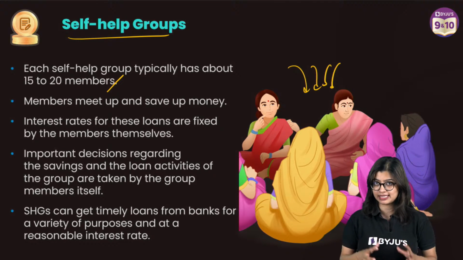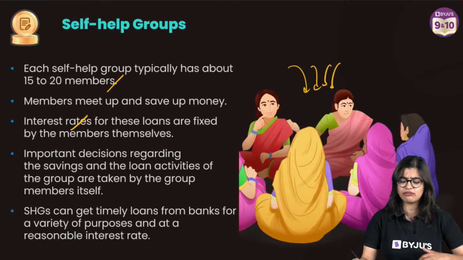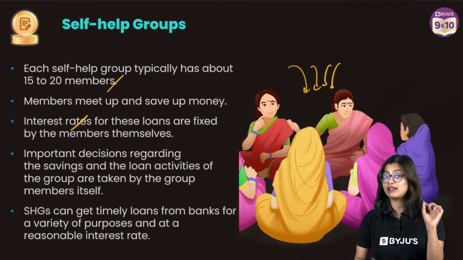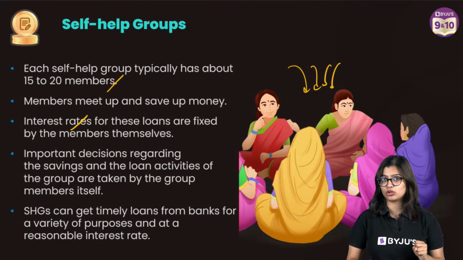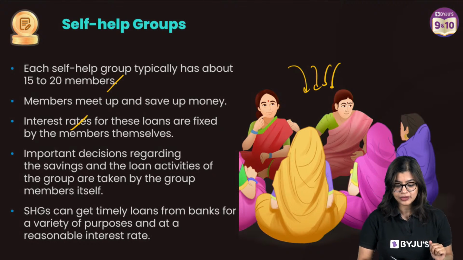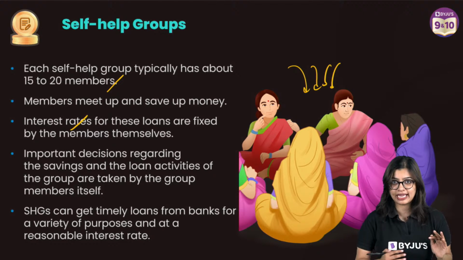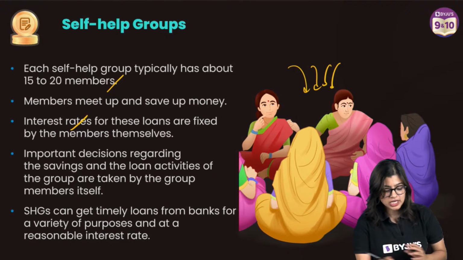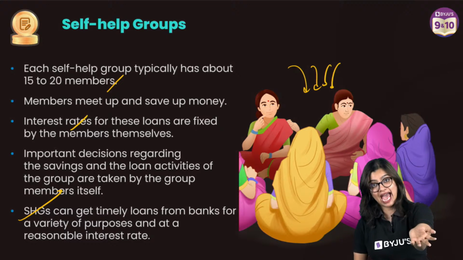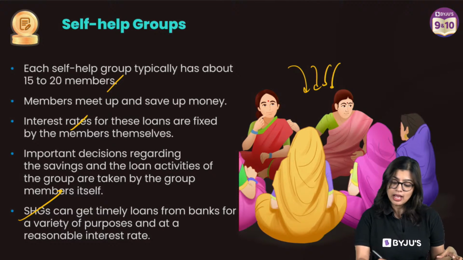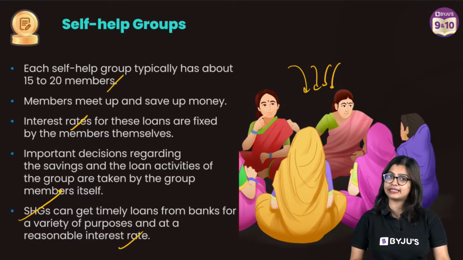They will meet and they will save money, and occasionally they will give out loans also to their surrounding neighbors, right? But they will make it a point that they take back that loan also with proper interest rate and everything. So as a result, what happens? Because they have a proper system in place, these self-help groups can actually go to the bank and take the loan, right? So even without collateral, the bank will still give a loan with a reasonable interest rate.